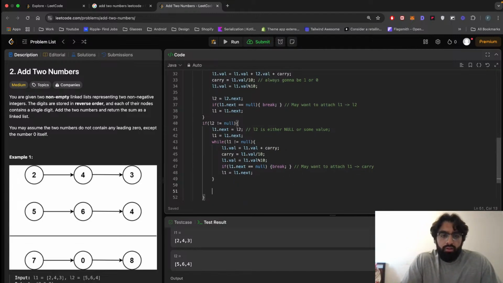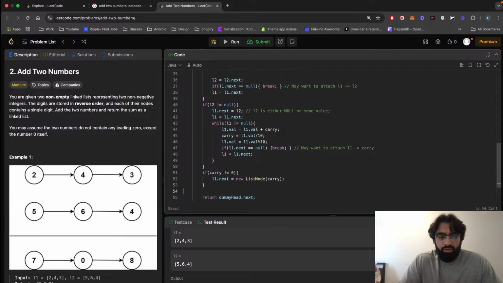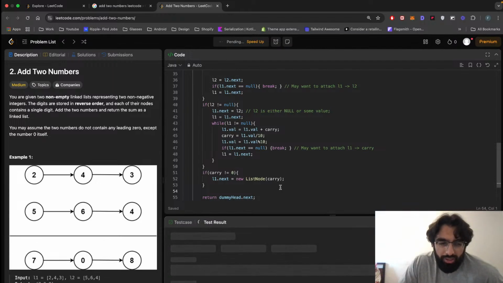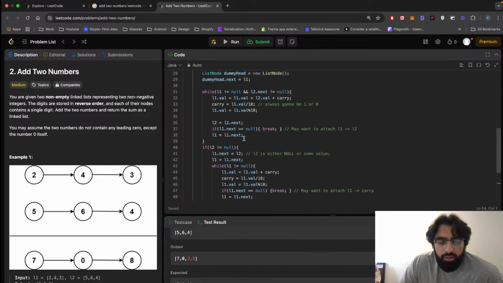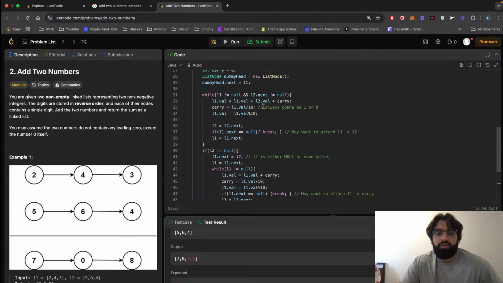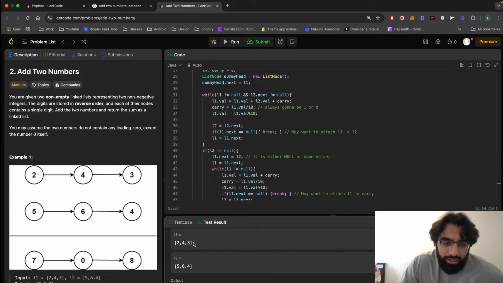Yeah. And then here at the end you say if carry is not equal to 0, then L1.next is equal to new list node carry. Dude, see, look how much more complex the code got, because you're not making new stuff. Yeah, see, look at me getting cooked right now. This is an easy question, but when you add pointers, you gotta protect it, so you can't go to L1.next because that'll be null. So you have to stop here.